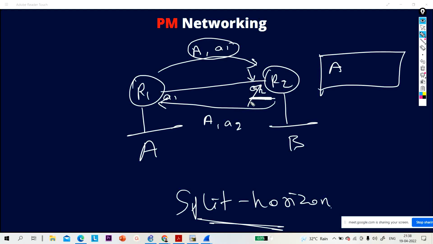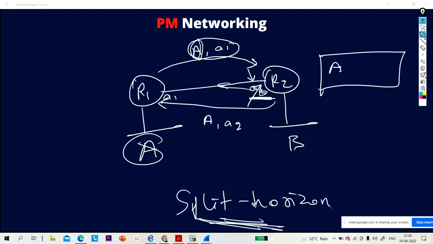Okay, getting my point? Getting my point, what I am trying to say? Split horizon is a feature which is used to stop sending an update on the interface where the router received the same update, right? So on FastEthernet 0/0 R2 is receiving the information of network A. So R2 will never send the network information of network A to FastEthernet 0/0 if split horizon is enabled, and by default split horizon is enabled in RIP. So R2 will not send the same update to R1.